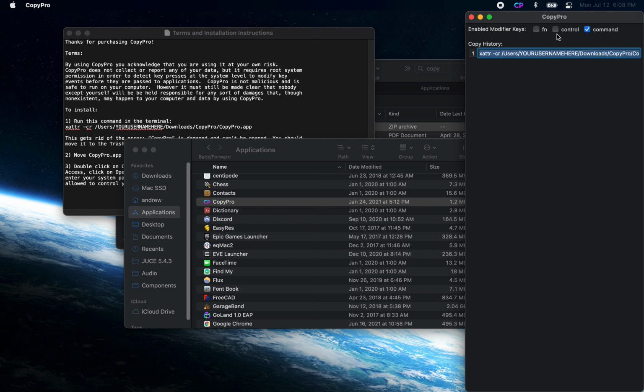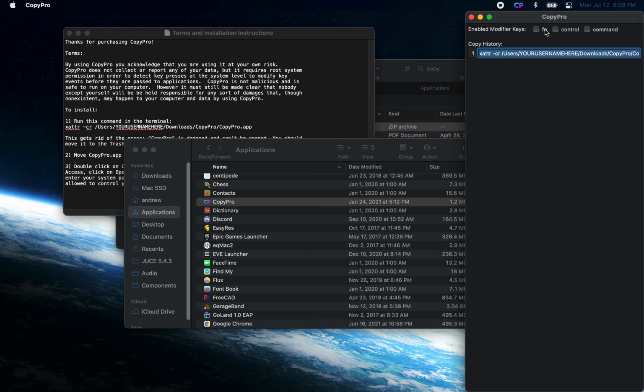But basically, if you have another app running that uses a hotkey such as Command 1, Command 2, this will override that. So if you want to preserve the hotkeys for a certain application, you have three options for the modifier keys.